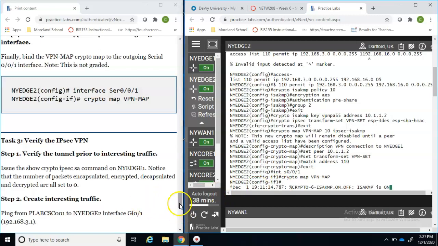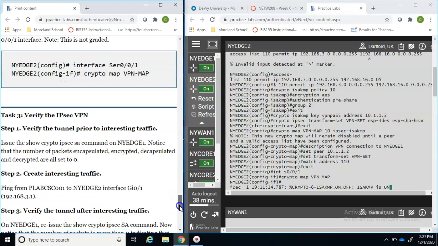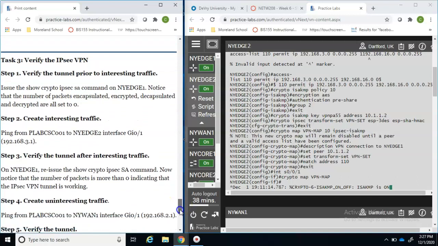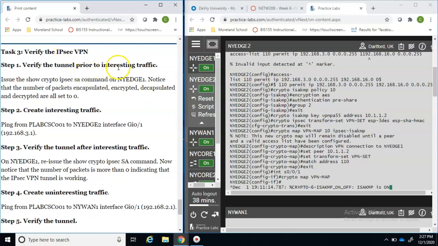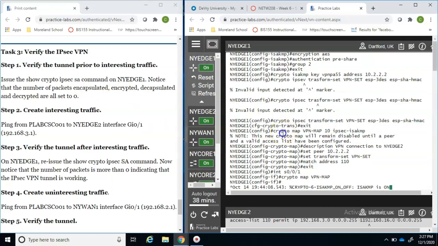Okay, now we're on to the third task, which is verifying the IPSec VPN. So we'll verify the tunnel prior to interesting traffic. Issue the show crypto ipsec sa command on NY Edge 1. So we go up to NY Edge 1.